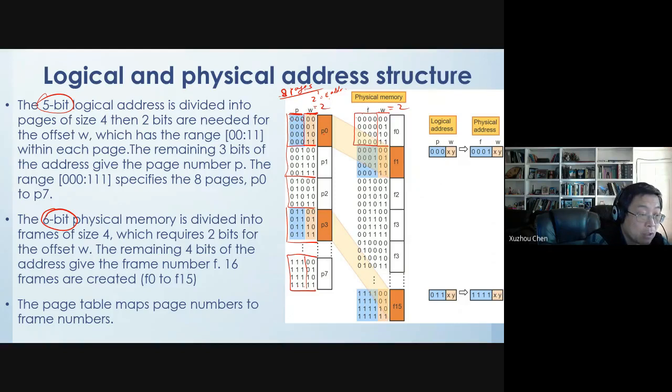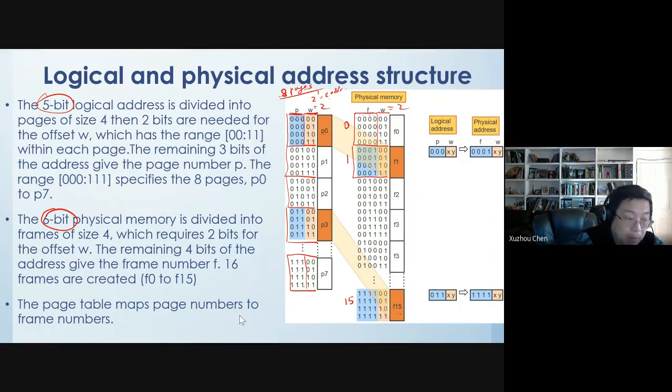So 4, right? So you have 4 actually. So basically, that means that with six bits in total, I can represent 2 to the 4 frame numbers, which is 16 frame numbers, right? You have 16 frame numbers. So that's frame number 0, frame number 1, frame number 2, and so on. And the last one is frame number 15. So the total is 16, because from 0 to 15.